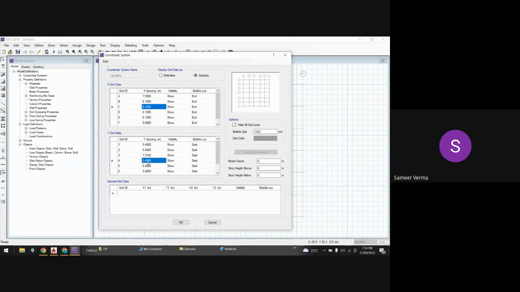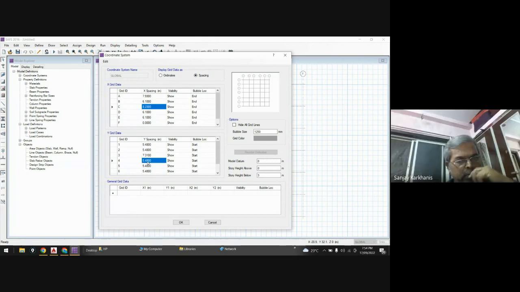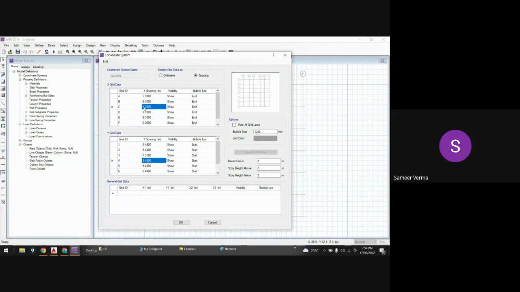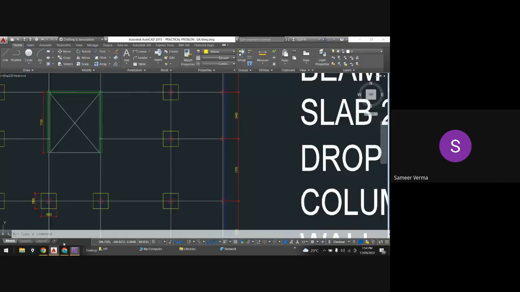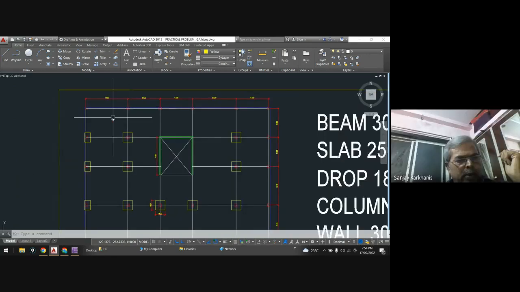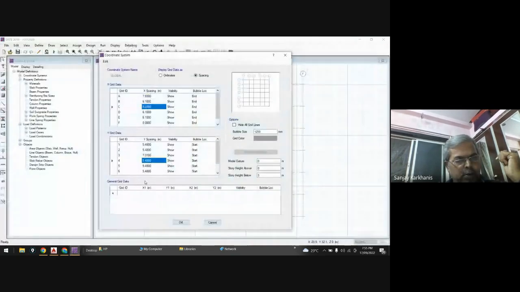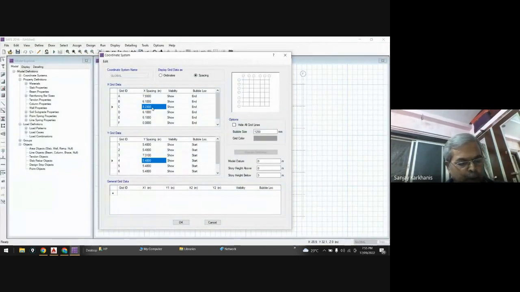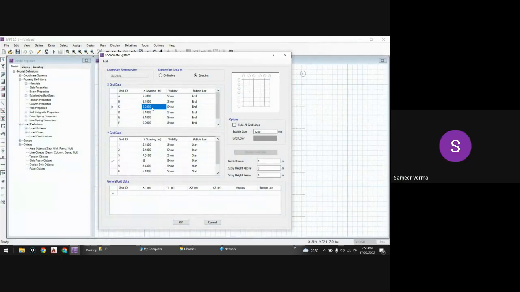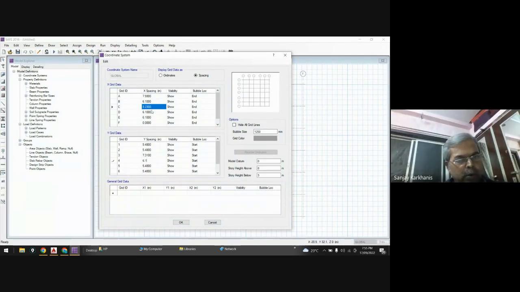Sir, maybe it should come in D, the X grid. See, this is first spacing. This is second, this is third, and this is fourth. Yes, so this is 6.1, and this is 8.23, 8.23.